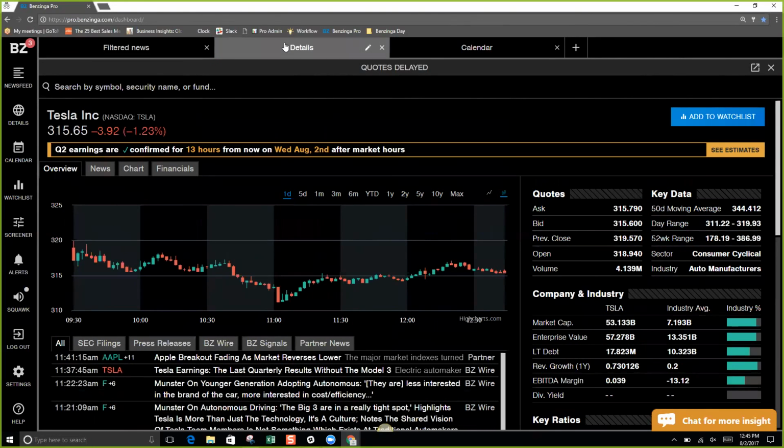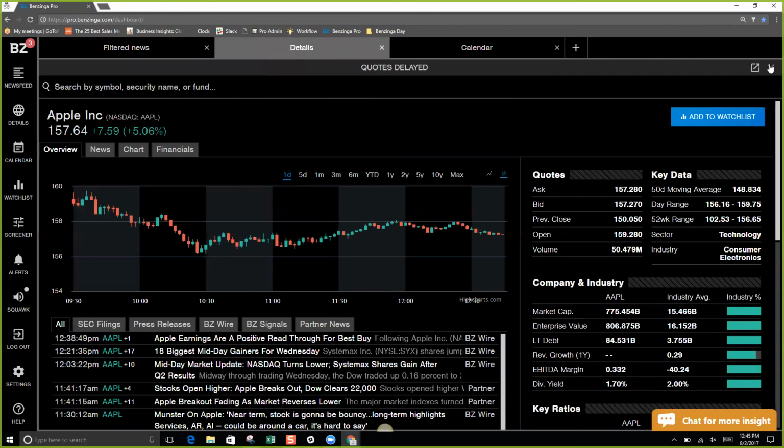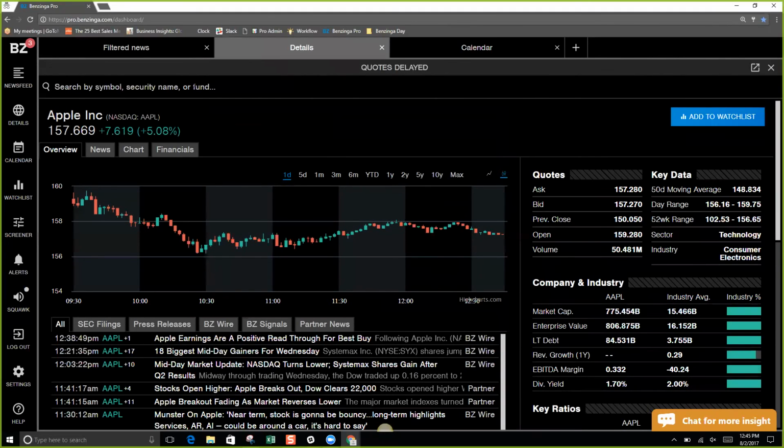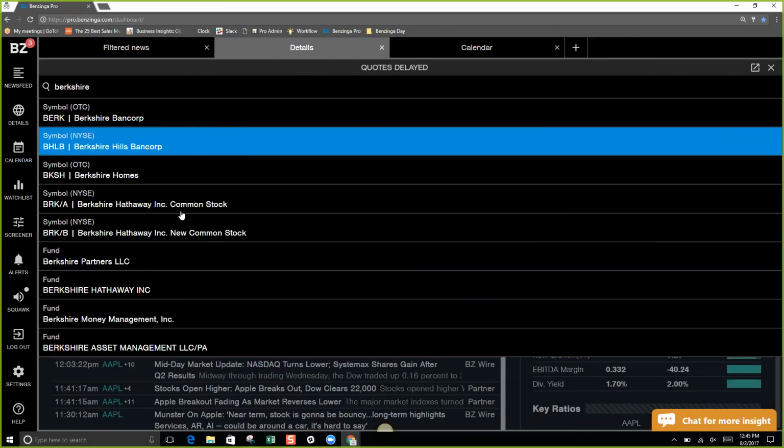So we might as well go over to this details icon. Once again, the way to get to the details icon is either over here, or we can click it right here in the middle. What is all going to be in your details icon is a deeper dive into that stock. Also, if you wanted to see what your favorite hedge fund was doing, or what they were currently holding, such as Berkshire Hathaway, all we'd have to do is type in Berkshire.